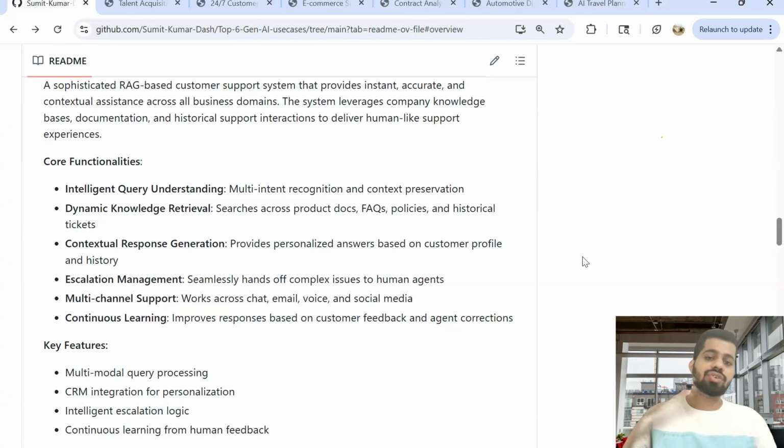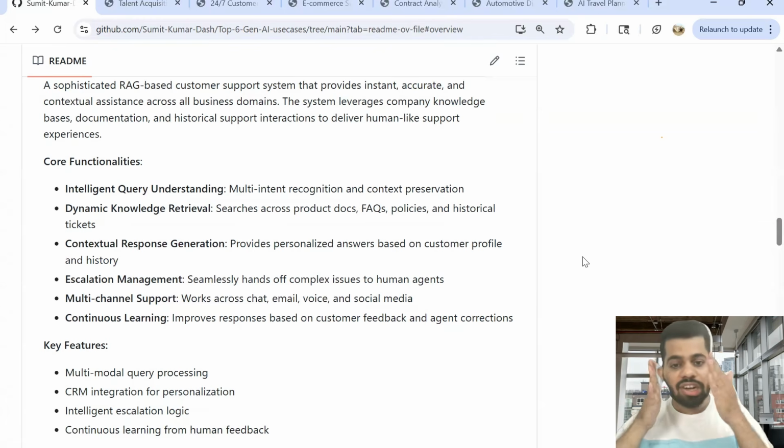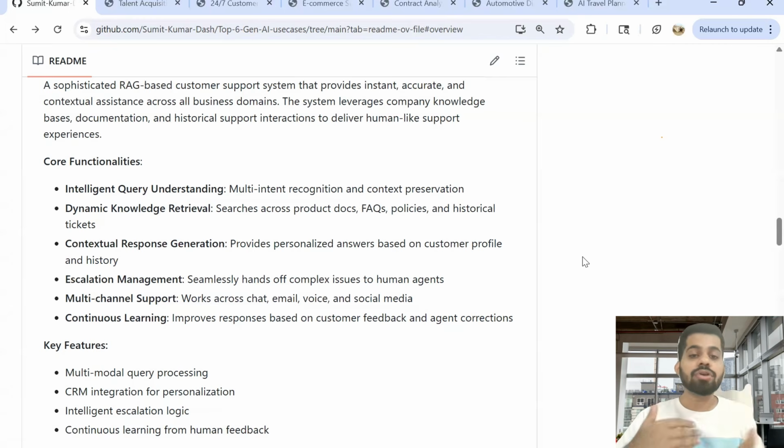You can use FAISS, Chroma, Weaviate, Pinecone, anything, depending on what is suitable for you. If you're starting with the project, I would suggest going with FAISS or Chroma because, first of all, they are free, and they are easy to use and easy to understand. Always try to understand how a vector database works, because you have to decide which vector database is good for you depending upon your use case, right?